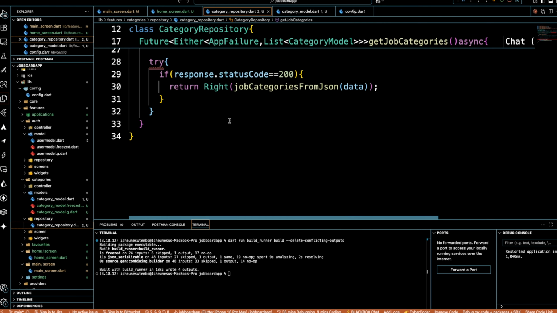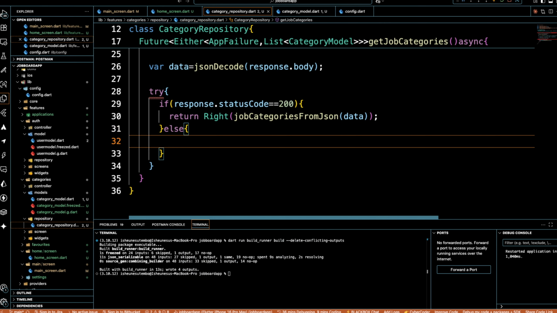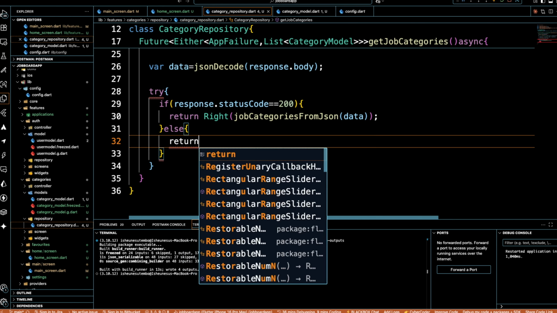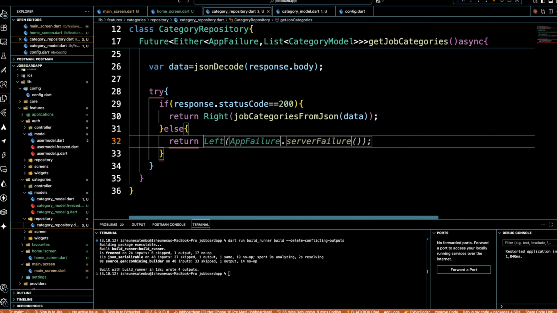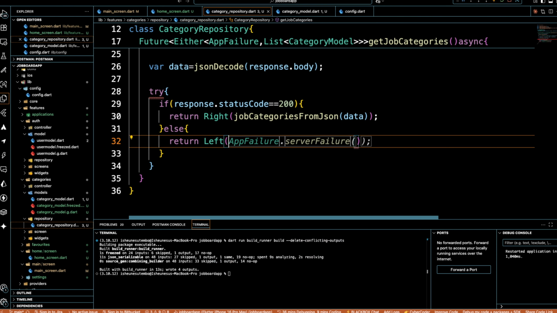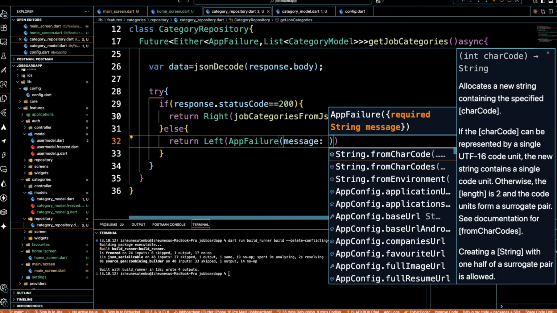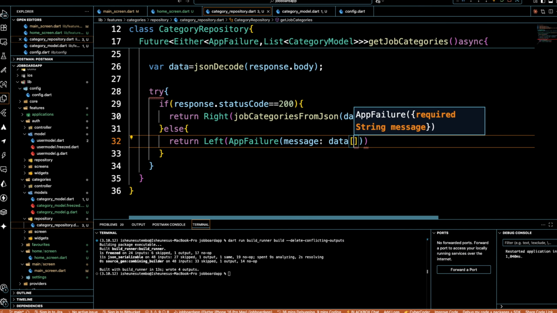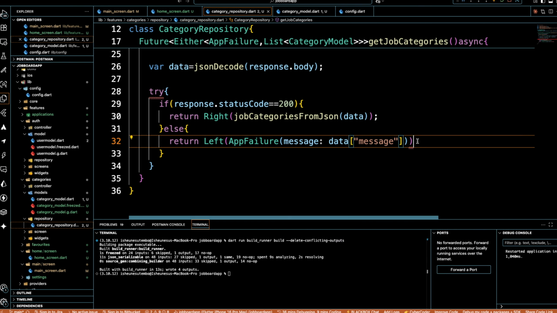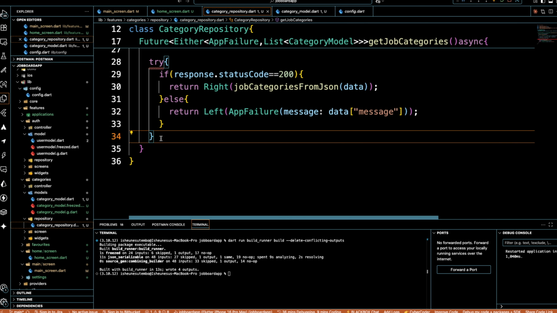All right, so now that we are done, else, if there is an error, we are simply going to return Left and then AppFailure. And then we display a message, and then the message is going to come from our data, then message, right? And then we are simply going to catch any errors.